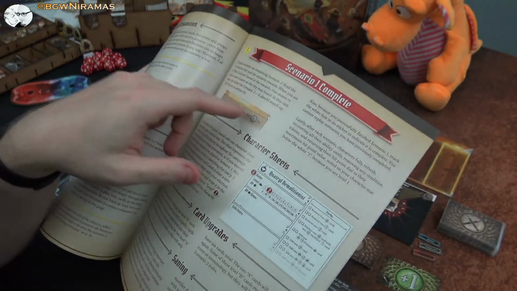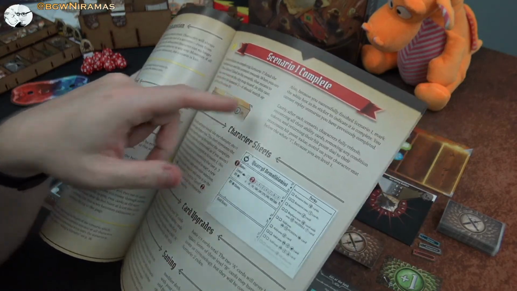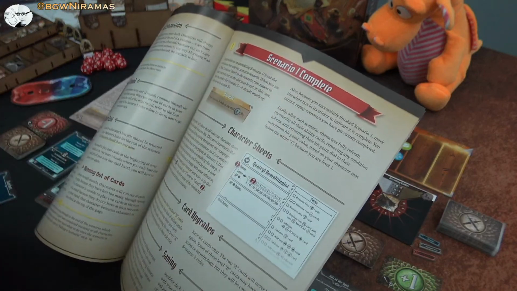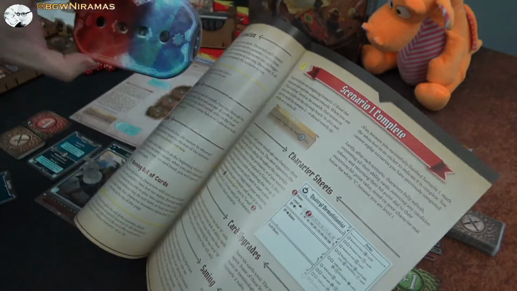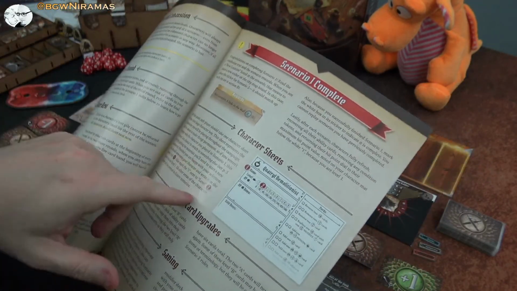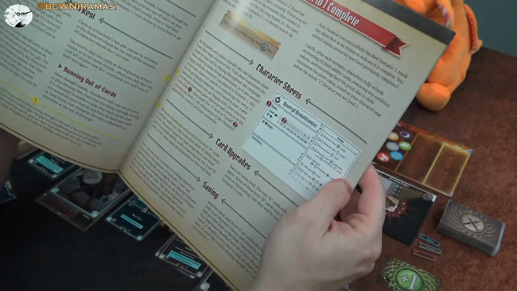So congratulations. Video conclusion text. Put in the new sticker. Fill in the white box, which I already did. We refresh. So basically, he goes back up to 8 health. And character sheets. So it says that we should just mark.